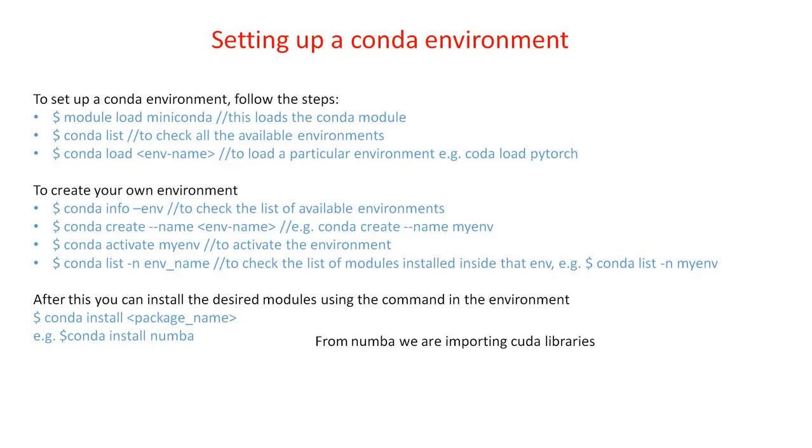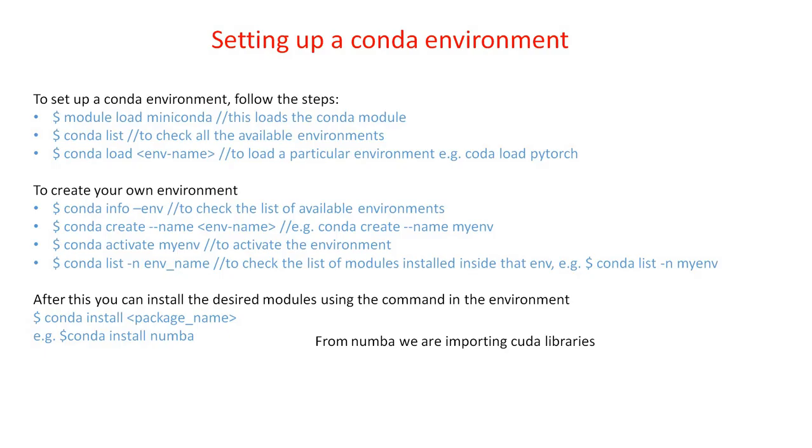Now conda create --name, then the environment name. This will create my-env. That's a new environment. Now conda activate my-env, that is to activate the environment which we created, and conda list -n with the environment name, that is to check the list of modules installed inside that. For example, conda list -n my-env will show all the modules.